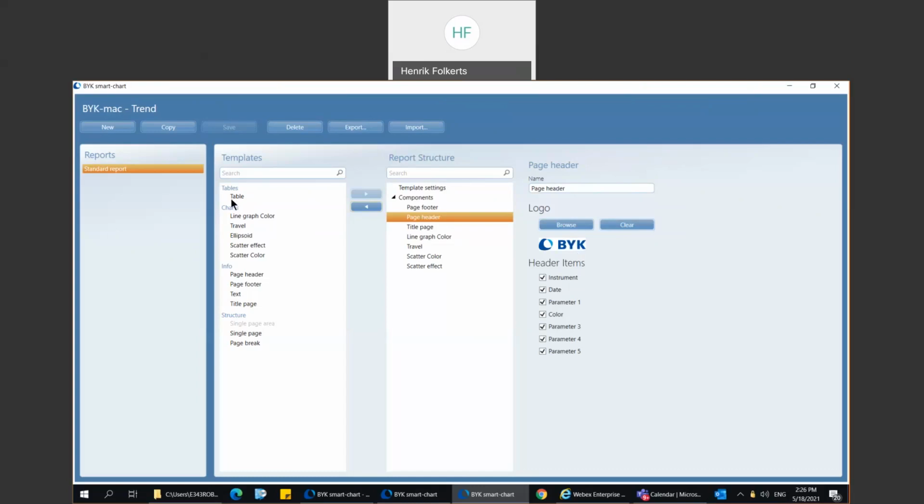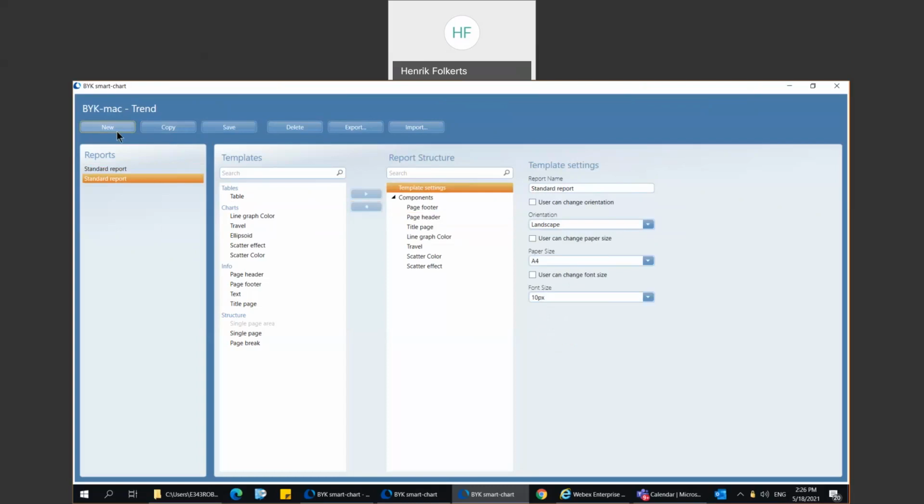You can also make a new report. Oops, I did it twice. That's okay. And I can change this to executive or summary or whatever you like. And then I can put whatever I want just to show to those people in here.